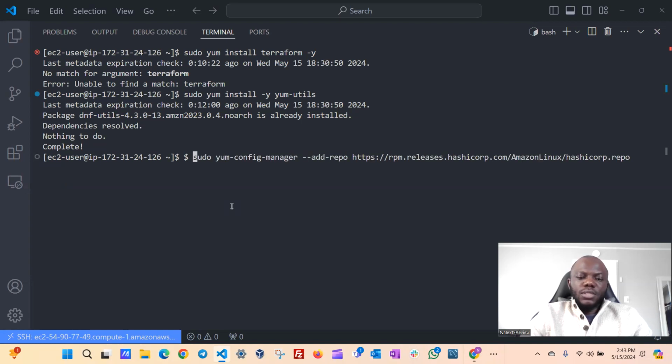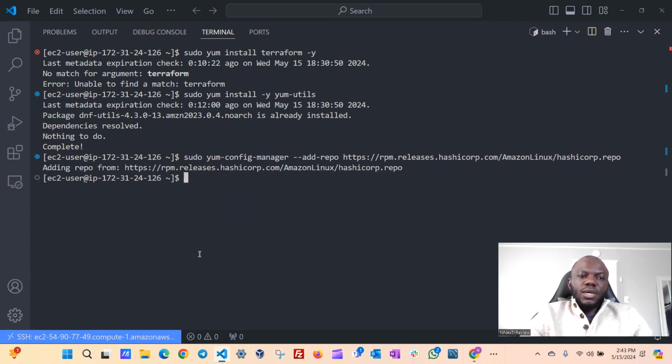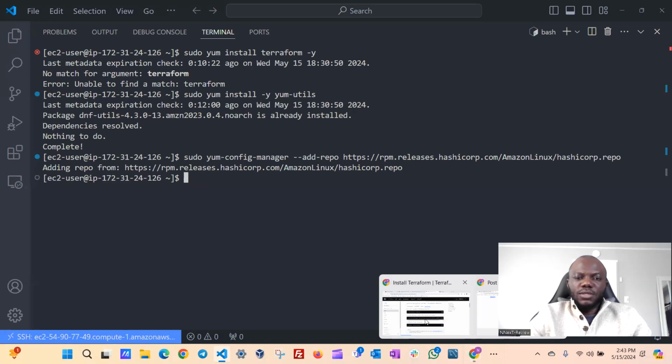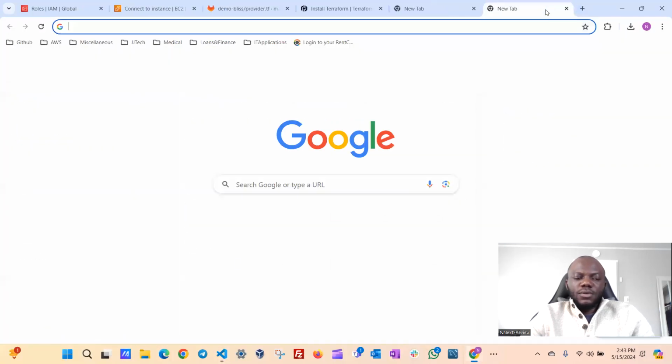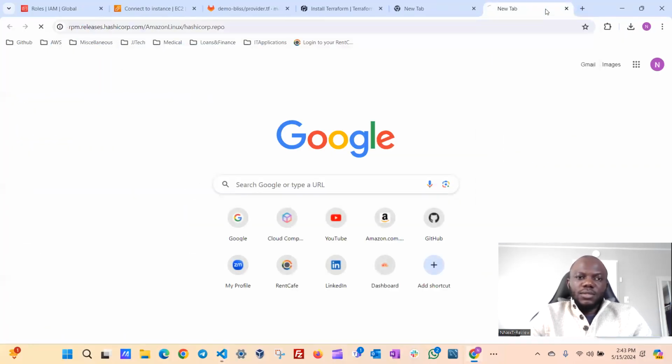Adding repo. So it's added this repository, https rpm release HashiCorp amazon linux HashiCorp. So it needs this. Let's just do a quick search on this and see what shows up.